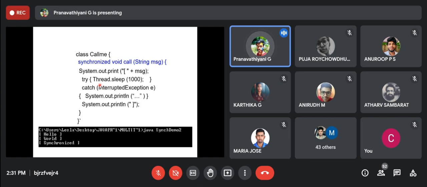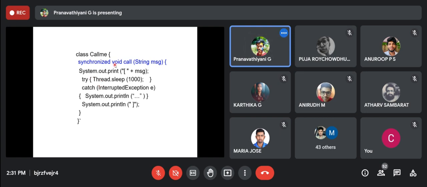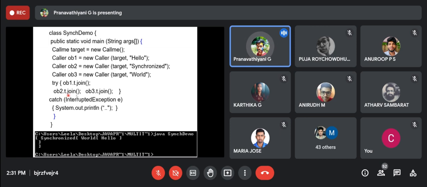You might ask one question. So why do I need to use this synchronized keyword? If I use join also, it is going to do the same thing, right? In this case, it will wait for one thread to complete and then it will run the next thread only when the first thread is completed and the second thread is completed, right? So join, what we saw previously, will wait for the first thread to complete, then the second thread, and then the third thread to complete, right?